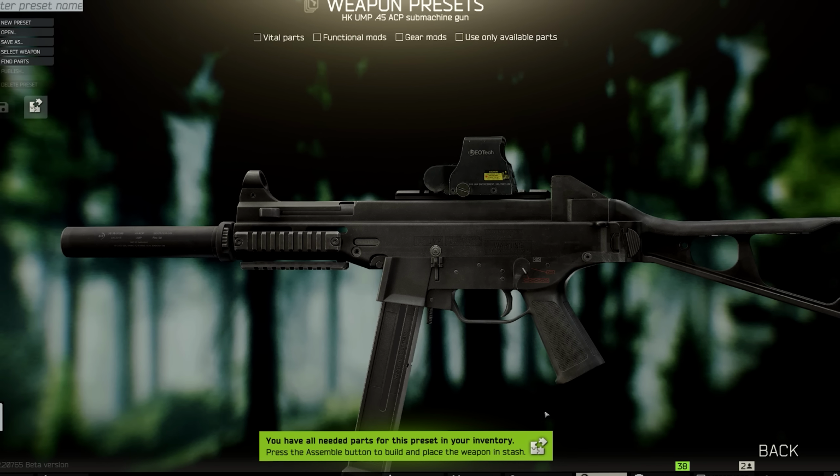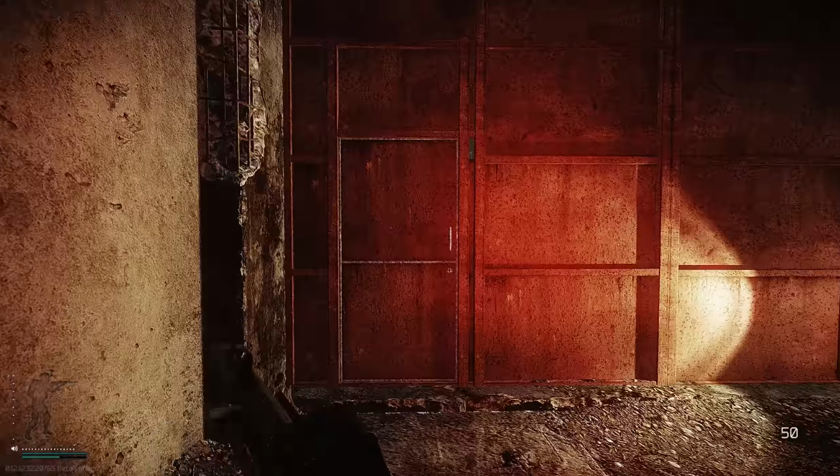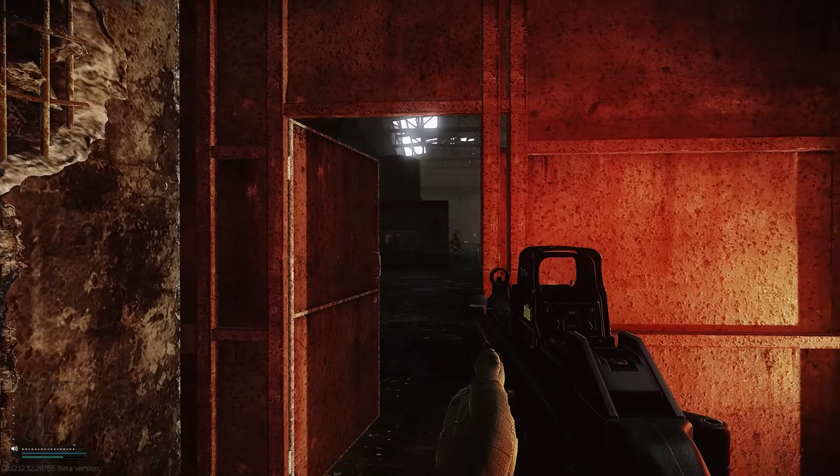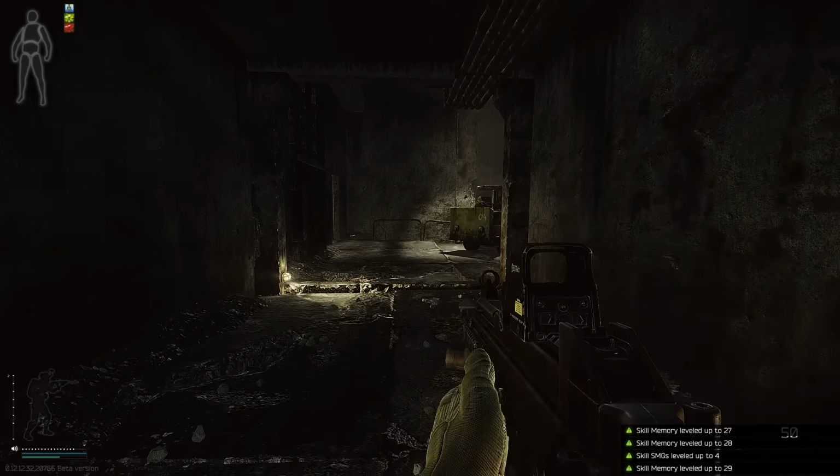The UMP has been the staple of effective budget early to mid-wipe meta guns. If this thing has still got the same availability and recoil during this wipe as it did the last few times, then it's very likely going to be the same meta again. So I have to mention it for those of you who don't know.